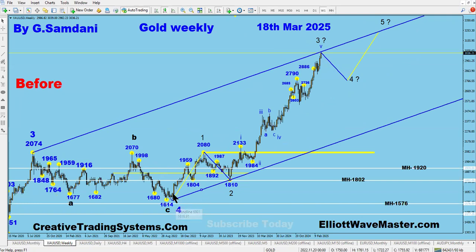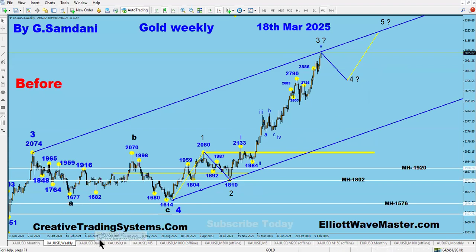Okay, so if you can see here, this is wave 1, 2, and this is a big extended wave 3. And when wave 3 is pretty big, bigger than usual, then what happens is that wave 4 comes as almost the same size as wave 2, and then wave 5 will end up as wave 1, the equal size. So that's why I marked it here. It's a blue here, then yellow, yellow. That's my take, my prediction. But let's see what happens. We need to stop here and then drop first, right?